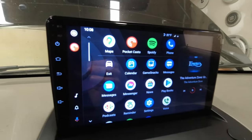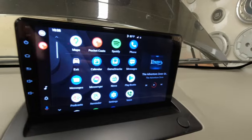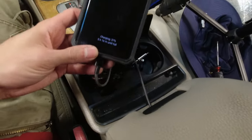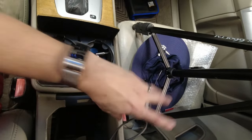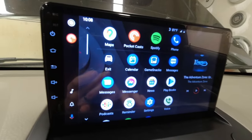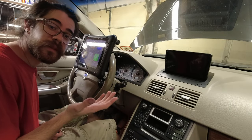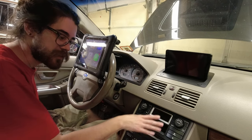That's it. So I've installed HUD Unit Reloaded and tweaked a couple settings, and now I have all my apps with my phone connected in here. So open this up, put this in, and do everything I need on here. So yeah, very exciting.